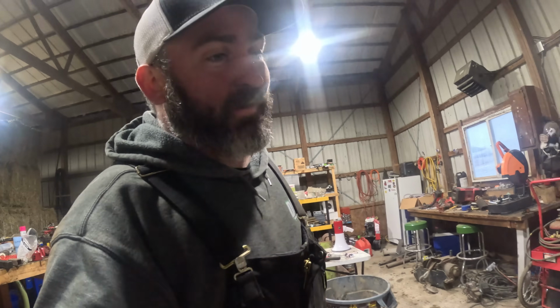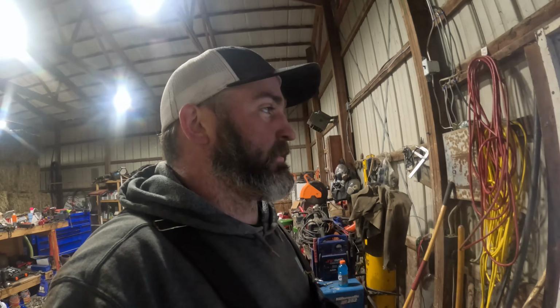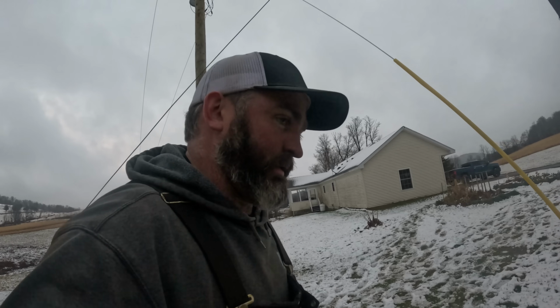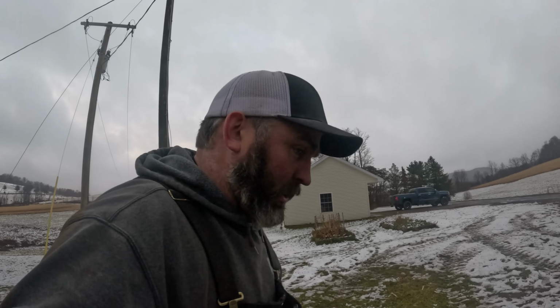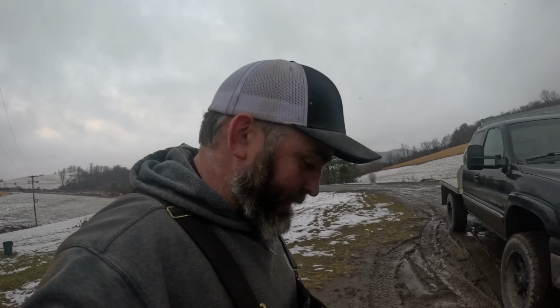I'm trying to be like Jason Smith, you know. At some point we're gonna see what he bought. You guys have never met Jason Smith on the channel, but the Massey that I ran this summer was Jason's unit. So we're gonna get over there, get this pushed in, take the hood off, and prepare it for the motor to go back in.